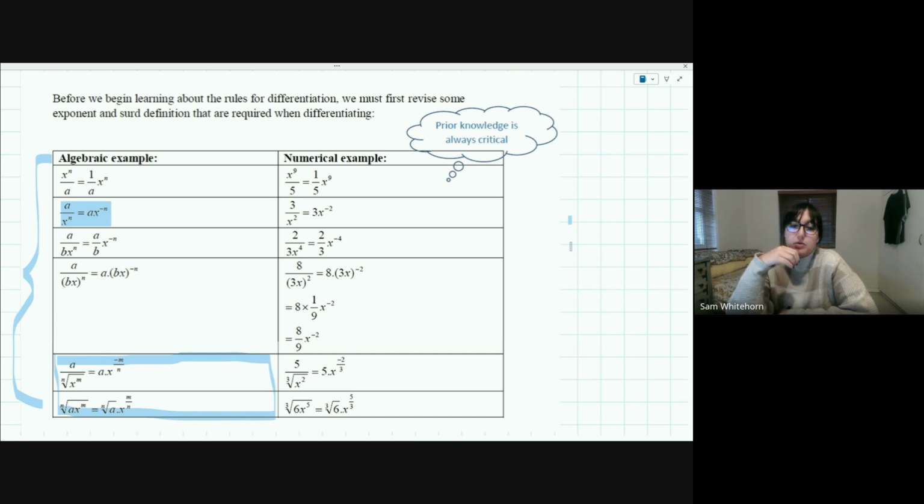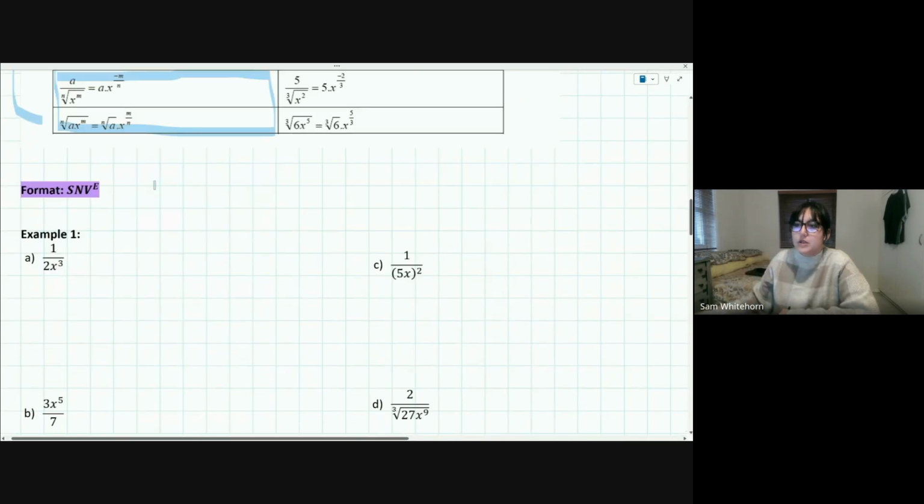Right, so this is important because the way we write our expression before we start differentiating is incredibly important. The rules for differentiation rely on a specific format of each term in our expression, and it needs to be written in that specific format. Okay, so the format that we use is as follows here. Obviously that's just a bunch of symbols to us right now. Let's just understand what this format is.